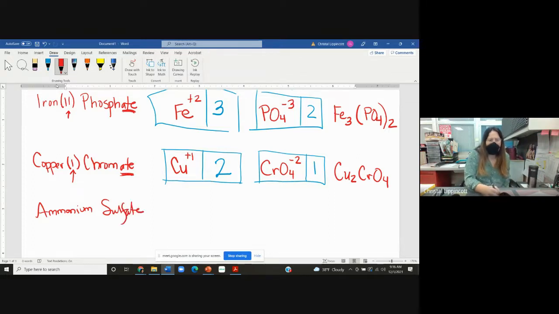All right. The next one's ammonium. Now, ammonium is kind of a special guy. Ammonium is one of a couple polyatomic ions that are cations. So he's actually going to come from the back side of your periodic table. And this guy ends in ate. So it's also going to come from the back side of your periodic table. So see if you can find both of these, put them in your chart, and come up with the correct answer for this.